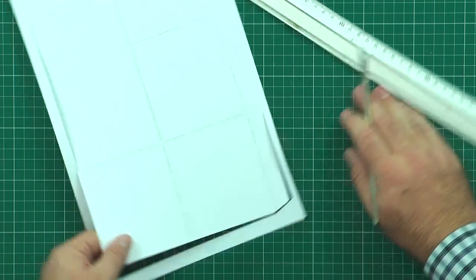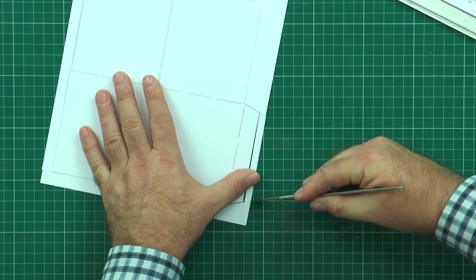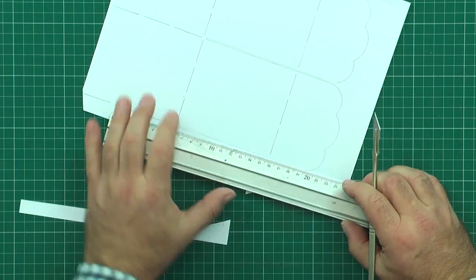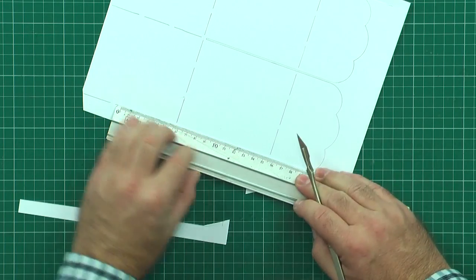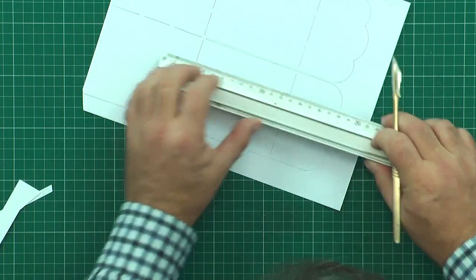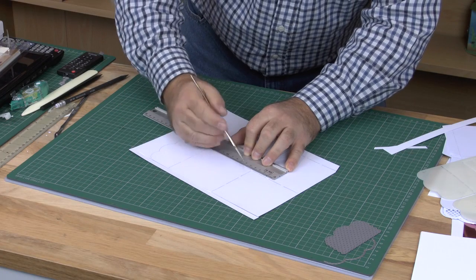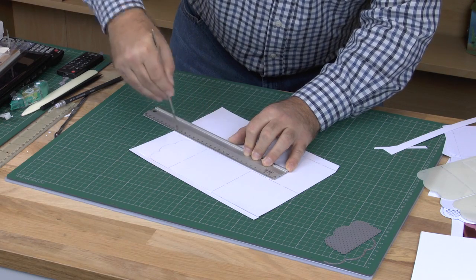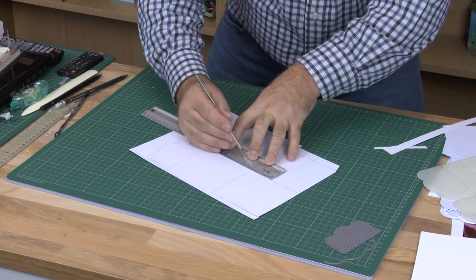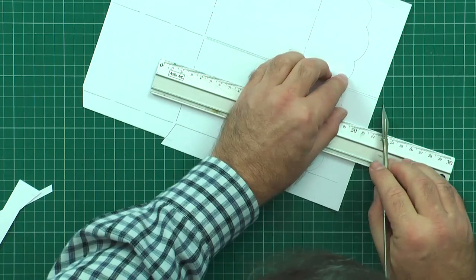The size of the tab isn't really that critical, so you could actually just cut and keep it a little bit bigger, like so, if you wanted to. And then round to here. Just clearing the waste from underneath, and while I'm doing straight lines, I need to come down to this fold line here with these ones. That's a fold stroke score line, so I'll just cut through like so. And that gives me about 2 mil of line.